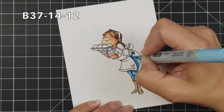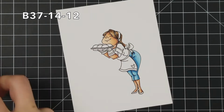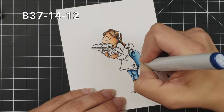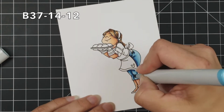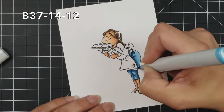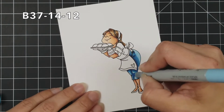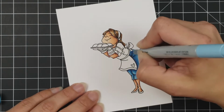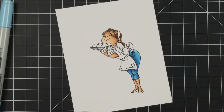So I come in with the darkest, which is the B37, blend that out with the B14, and finish it off with the B12. And I do go over this twice as well. So I just laid some shadows over where the apron is laying on top of the pants, would be my darkest areas, and blend it out, making sure I have some definition where the kneecaps are. I wanted to make sure that kind of stood out a little bit.